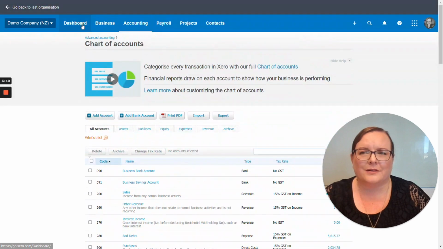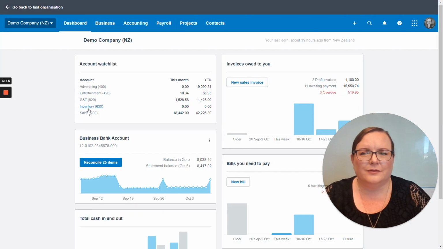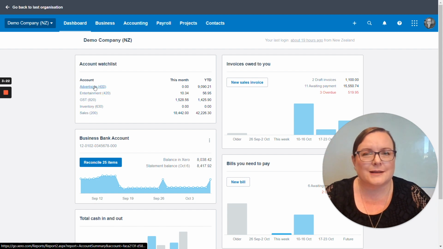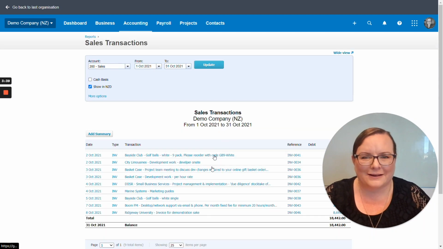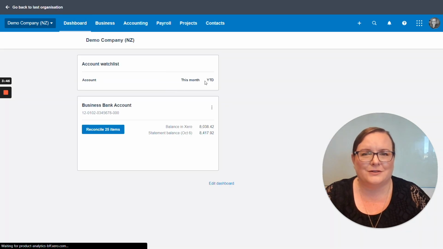And we'll scroll back up to the top and we'll go to our dashboard. So now on our dashboard watch list, it's showing us the list here. Just keep in mind that this list is alphabetical, but you can have any codes, GL codes that you like to track. And with Xero, everything is clickable. So if you want to see what makes up that $18,442, you can click on it and it will show you. There we have it. So we can see the transactions that make up what's in that number. But let's go back to the dashboard and I'll show you some other cool tips and tricks.